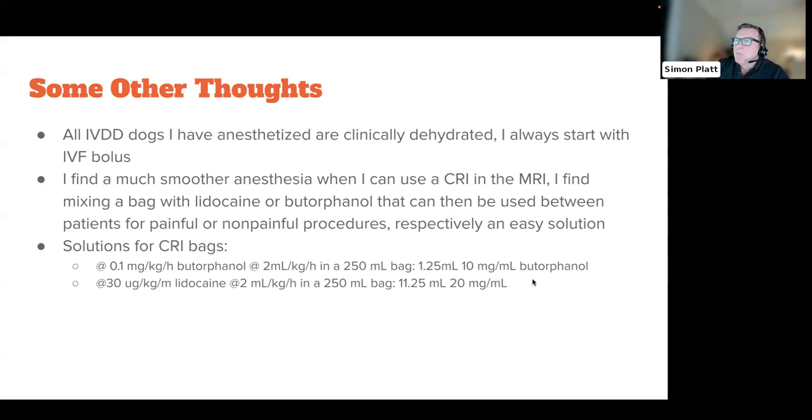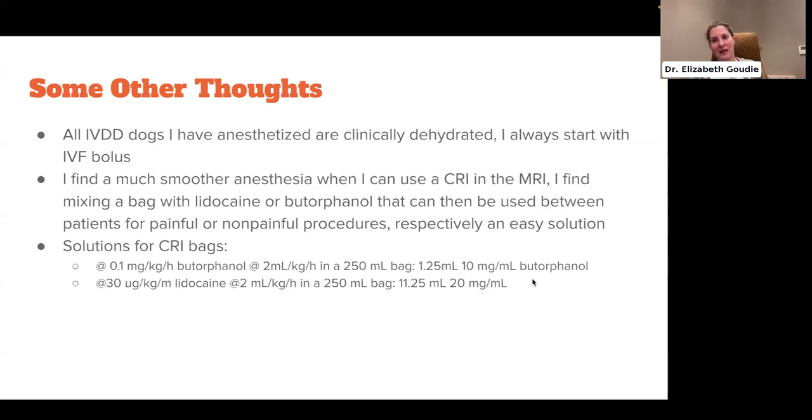Right. Question from Melody in Mexico. She says, do you use steroids in some cases to reduce laryngeal edema? I do. So again, that's what I was saying earlier. If they've already had an NSAID, I will still use a single Dex-SP dose, with the awareness that we need to watch them for GI signs. But if they haven't had an NSAID yet, maybe they're presenting to you for the first time for their IVDD, I will use a steroid in them.